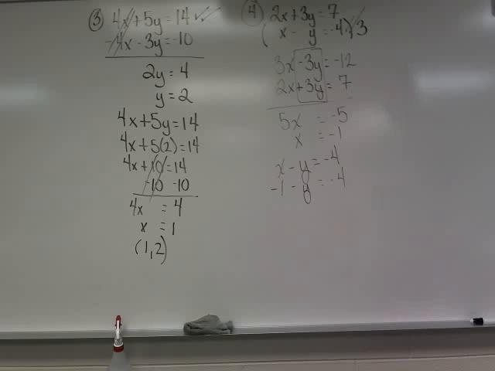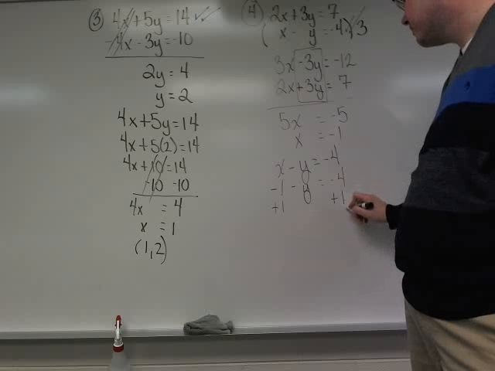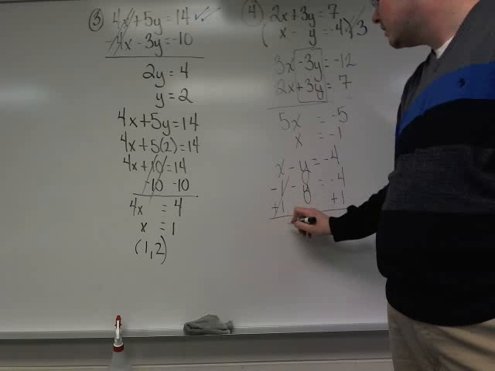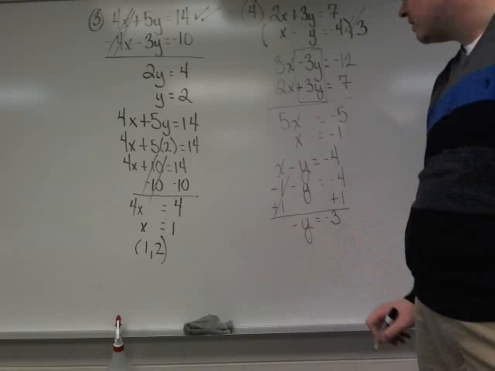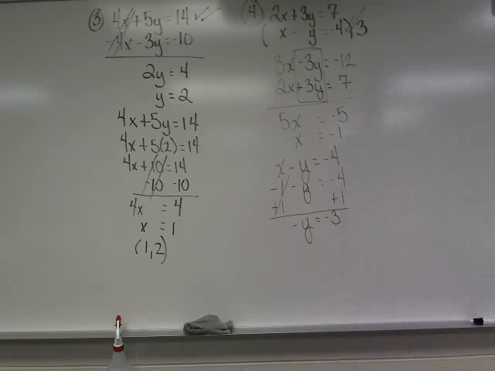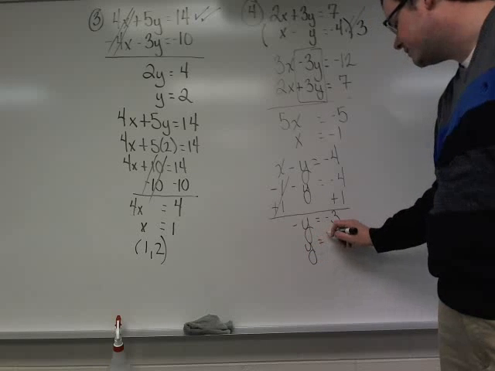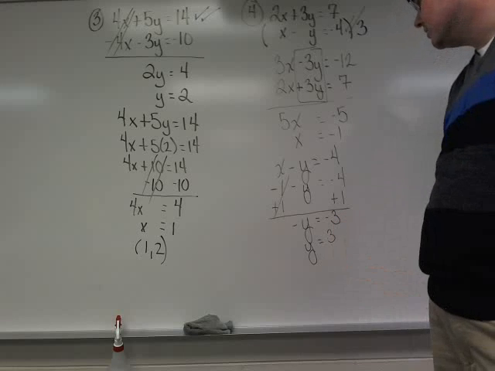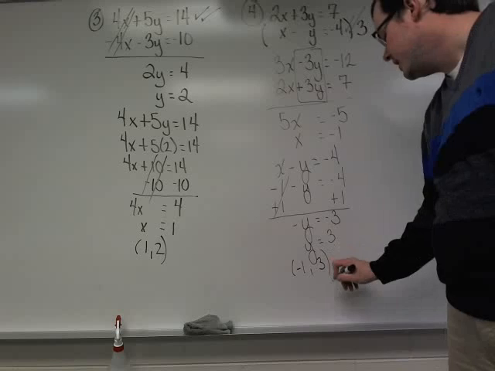Well, solve the equation. I need to move the numbers to the right side, which means I'm going to add 1 to both sides here. So I do that, and I have negative y equals negative 3. Well, that's not too far off, but I don't want negative y. I want positive y. Remember, when you have the opposite, you're going to go ahead and change the signs. So I'm going to run all the way across and change all the signs. Positives become negative, negatives become positive, which means in this case y equals 3. So I've got negative 1, comma 3 as my solution.